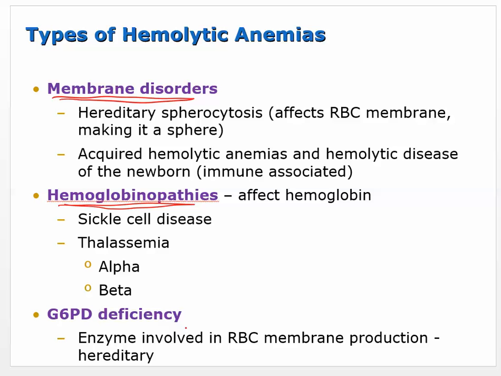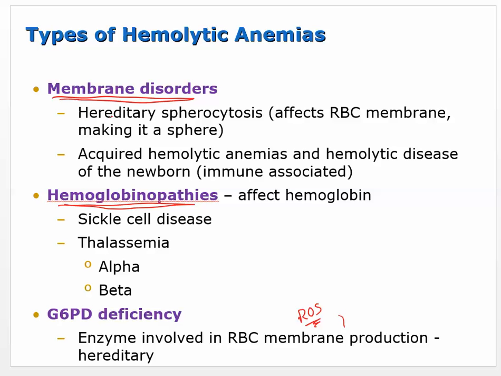And essentially what this does, I'm not going to say too much about it except right here, is it says enzyme involved in red blood cell membrane production. But it's very sensitive to reactive oxygen species. So any kind of drugs, anything that's going to increase reactive oxygen species can then cause the red blood cell to weaken. Okay, so if we go back and look at each one of these individually, we're going to talk about some of these.